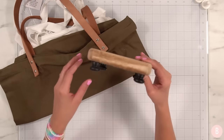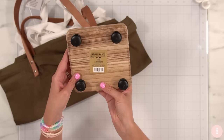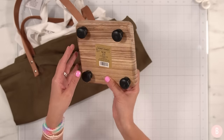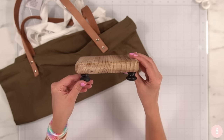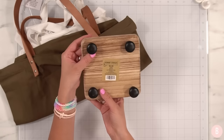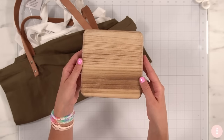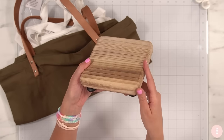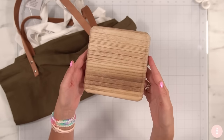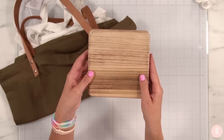I also found this little riser at Hobby Lobby. It was in their fall 2023 collection and I love the idea of using it by a sink area or in the middle of a table. In terms of size, it's six inches by six inches. It's also great for a little candle, but we're going to decorate this and have fun bringing some fall vibes to it. I'm just loving the tones of those wood grains.